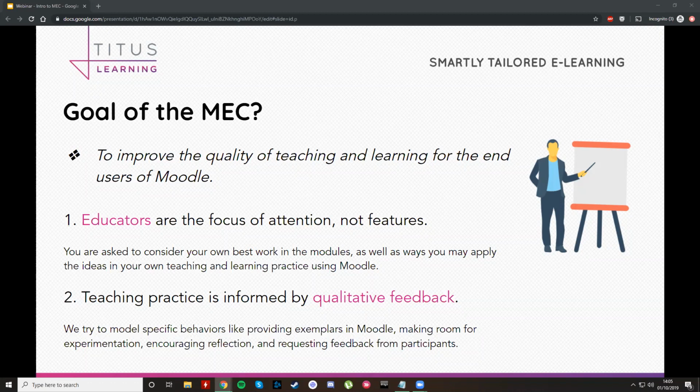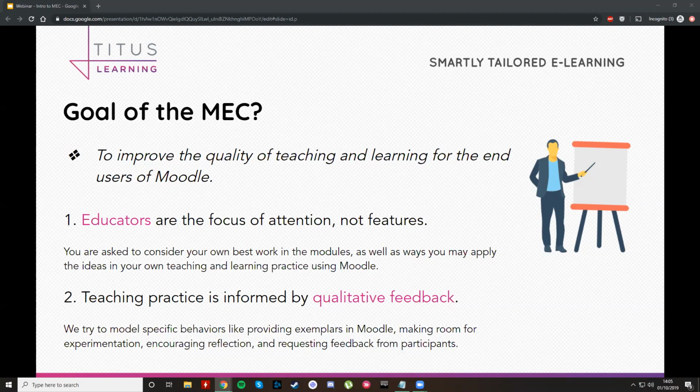The idea of the MEC is that it's going to get you thinking a lot more deeply about why you're using certain Moodle activities and resources. So you're asked to consider your own best work in the modules, as well as ways you may apply the ideas in your own teaching and learning practice using Moodle. That will become a little bit clearer as we work through this webinar.